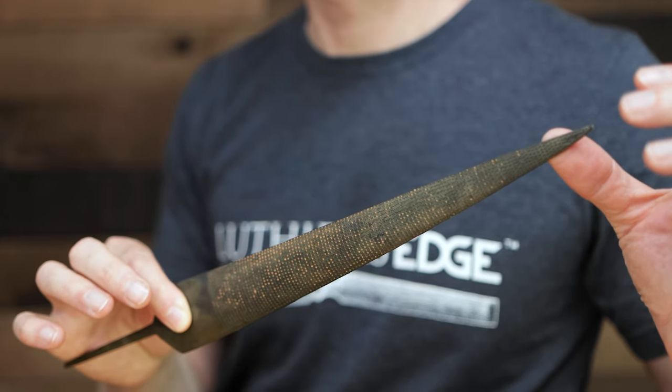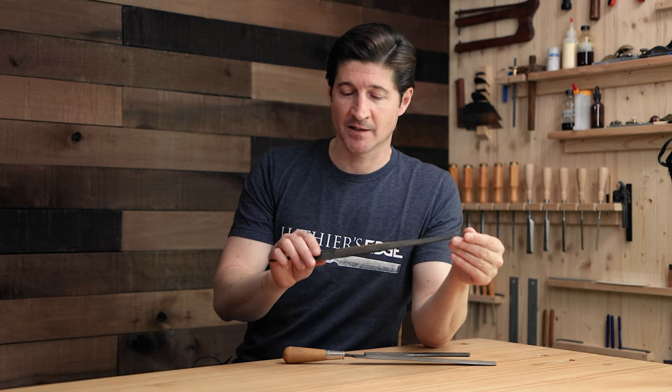For the last 20 years or so, this has been my go-to rasp. I've carved many many guitar necks with it, and at some point I decided it was time to push myself out of my comfort zone and force myself to try something new. I tried the StewMac Dragon Rasp, and even though I was skeptical - I didn't think I really needed a new rasp - this instantly became my favorite, the only one I want to use, the one I automatically reach for.